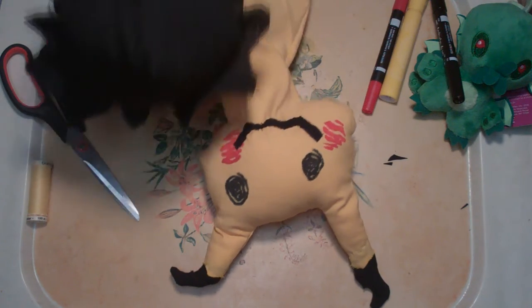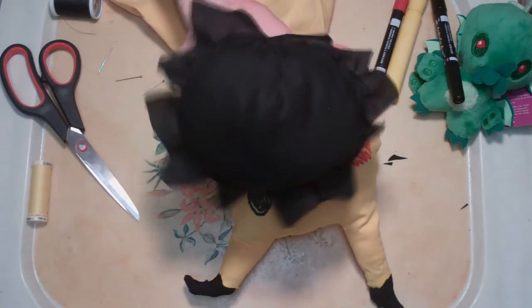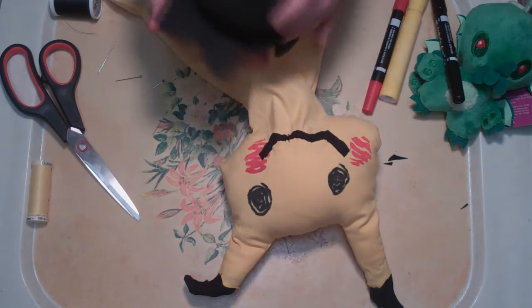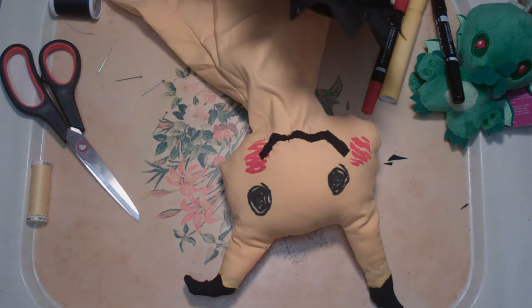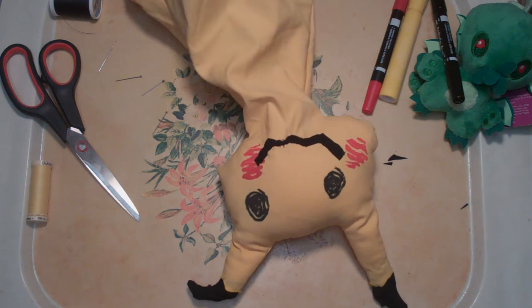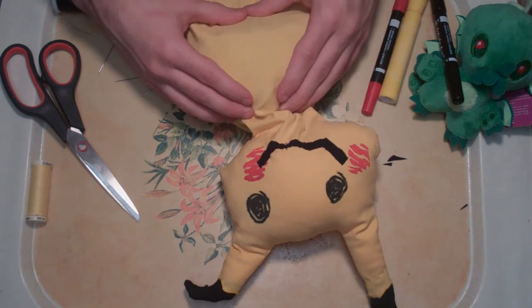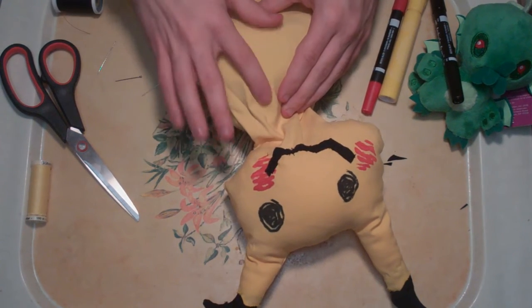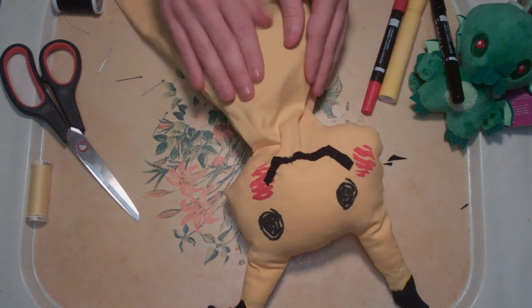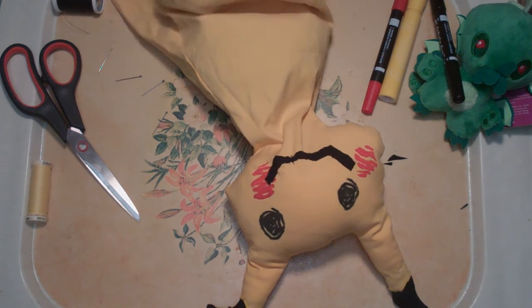And now we're gonna actually put the two pieces together. So I was debating before which side should be the front side. And so I think I'm gonna make it this side, which you would think is weird because it's got that seam on it, right? But as far as I can tell from the research that I was doing, it doesn't show up, no matter how tight you pull. So that's where the seam is, and it doesn't show up. So, I'm going to make that the front because it's flatter. I feel like the front of him would be flatter for some reason. So, we're going to do that.